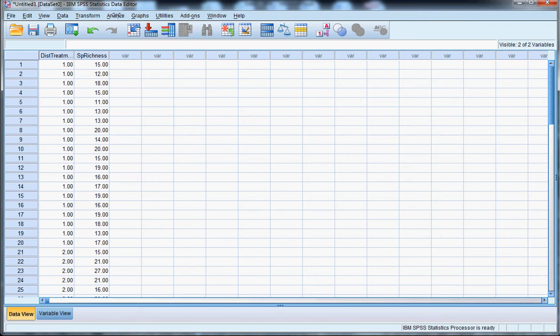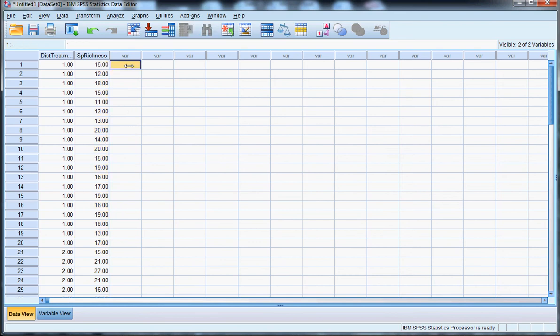Oh, before I do that, I want to mention one other thing. Usually before you conduct an ANOVA, you have to check whether your data conform to the expectation that they represent a sample from a somewhat normal distribution. That's an important component of the test. I'm not going to do that right now for a couple of reasons, although I do have another video that teaches you how to do that in SPSS. But instead, rest assured, the data here are normal. One of the reasons I don't want to do it is because I would have to do it for each treatment individually, and the way I have the data structured here, it's a little harder to do that.